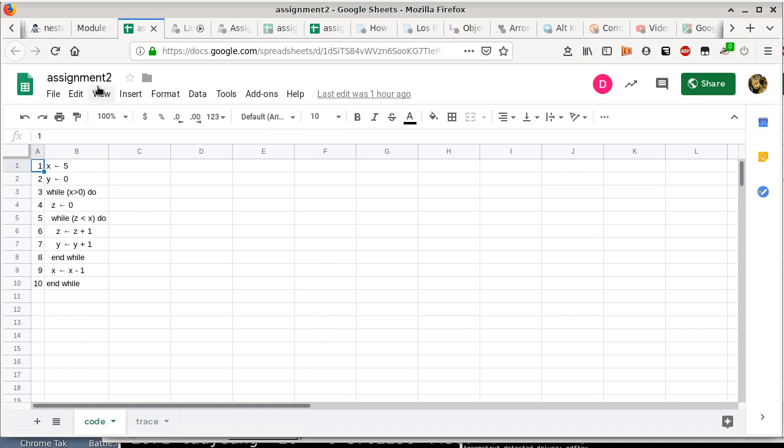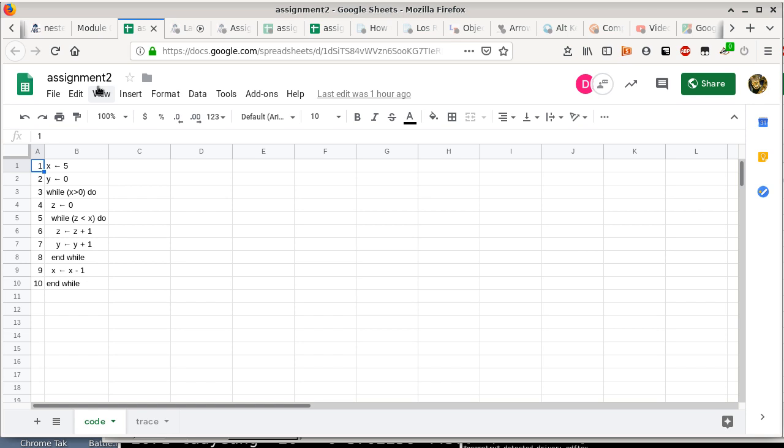You have to do the same thing: make a copy, get your own copy, put it into your own drive. And you can look at this, it's not exactly the same. It has some resemblance. But if you want to check whether you understand the concepts or not, I would refrain from looking at today's trace and thinking it's going to be about the same. I would look at this program as if it is an entirely different program. Start the trace from the beginning, do everything yourself, even though the control structure has similarity to the one that we did today.